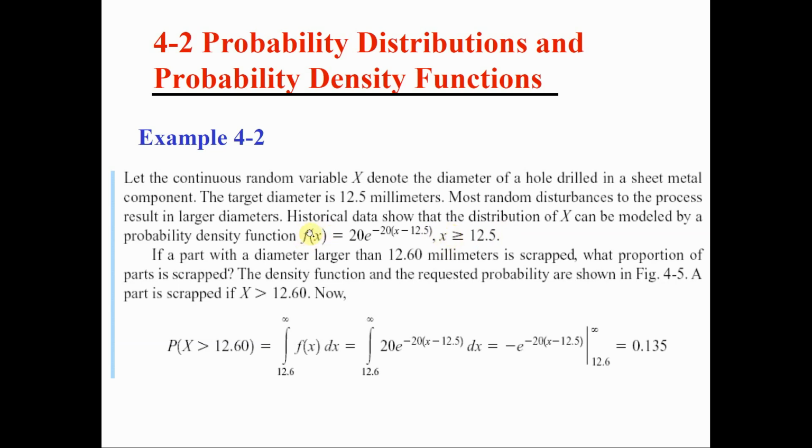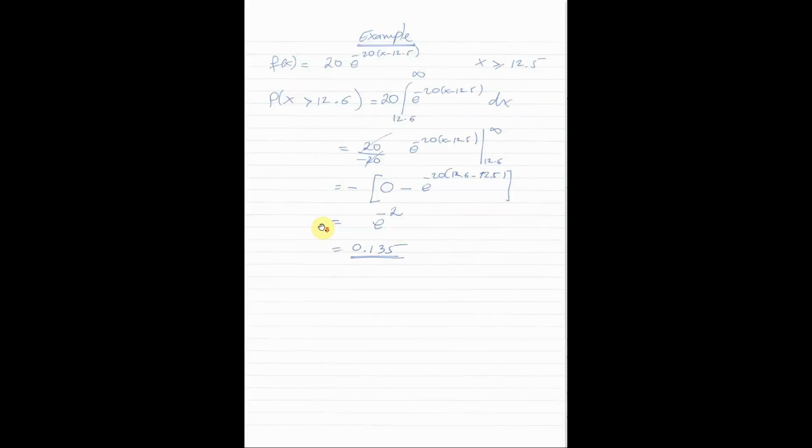and the probabilities for the different values are reflected by the probability density function. And this question here told us where this variable is coming from, which is not very necessary to answer the question. So here in this course, we're having a random variable x, which starts from 12.5 onwards. So the range for variable x is greater than or equal to 12.5, which is obviously continuous. And the probabilities for x are reflected by the probability density function 20 e to the power of minus 20 (x minus 12.5).